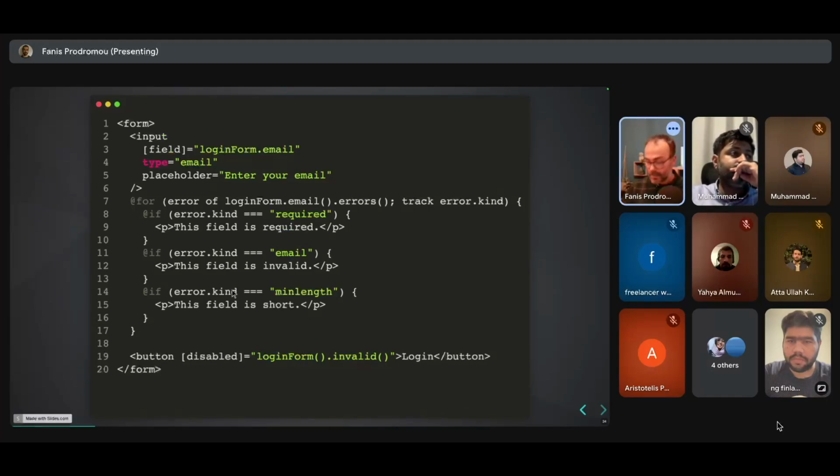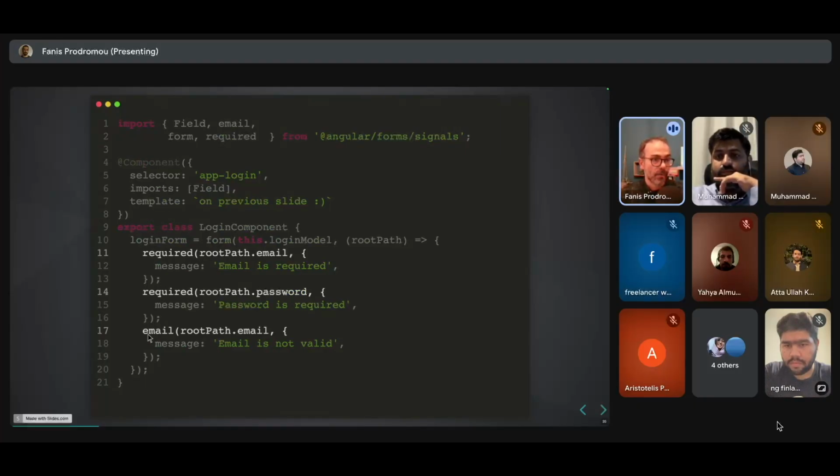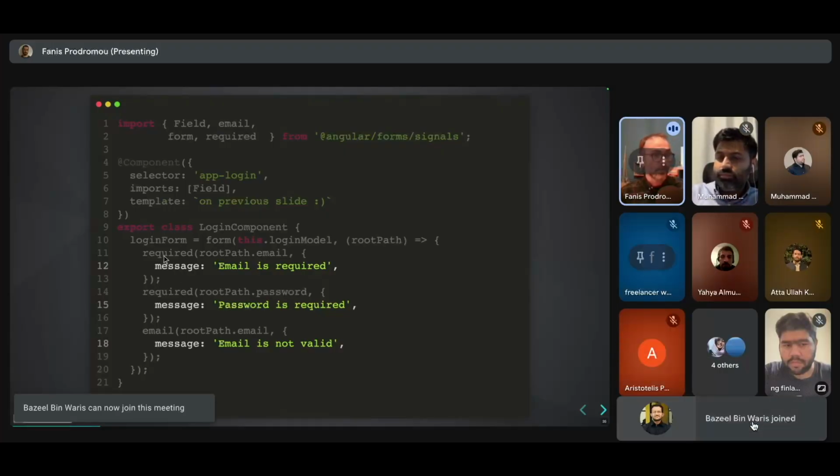Nice. You know what? Currently, this works just nice. This is nice, and I like it, but not 100%. What I don't like from this perspective is that we have to revisit the HTML template whenever we have to introduce a new error message. Can we improve that? Yes, we can do that. We can improve that by utilizing the second argument of the predefined validators. Meaning, for the required or the email, what we can do is to have a second argument by providing a message. And this message will be the error message and will be used whenever, let's say, the required validator is marked as invalid or the email is marked as invalid.